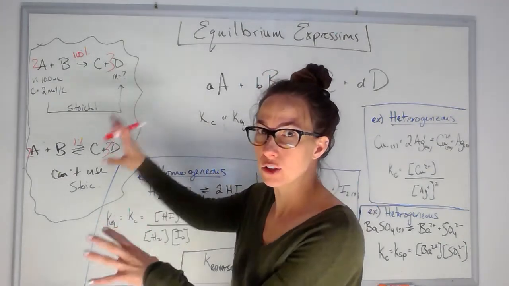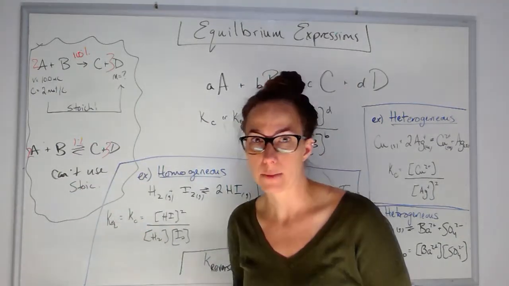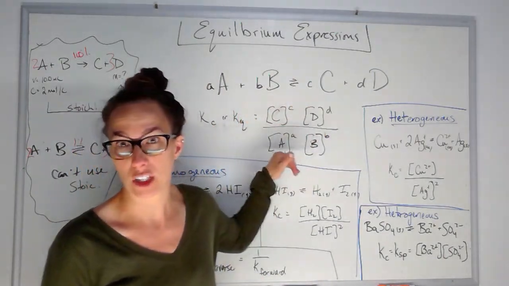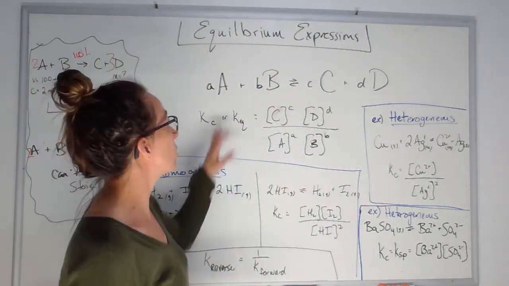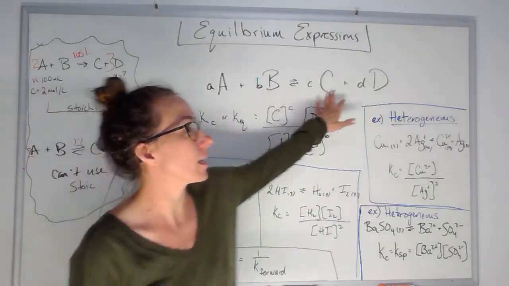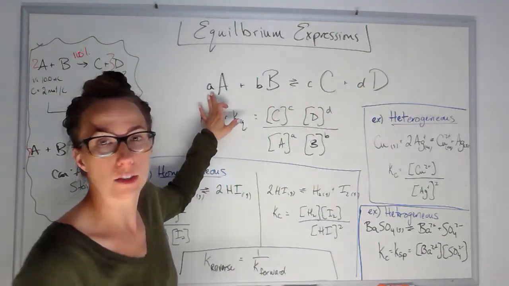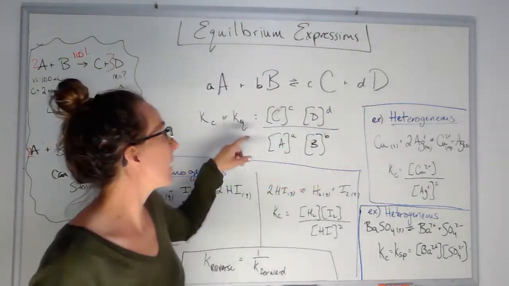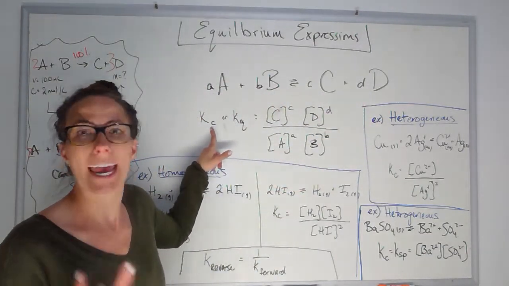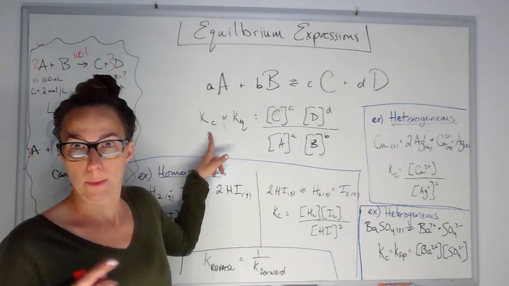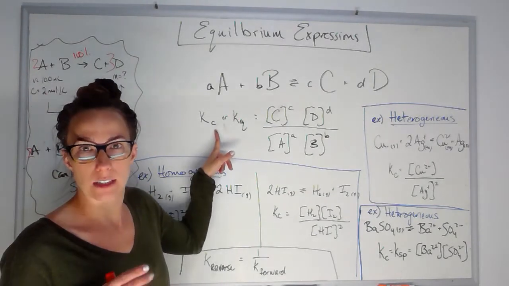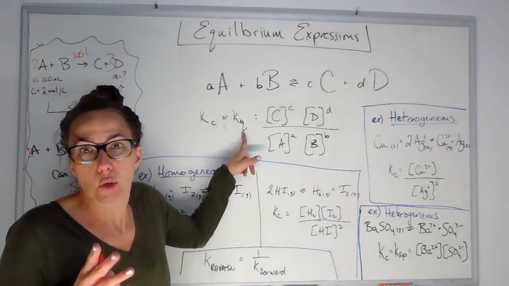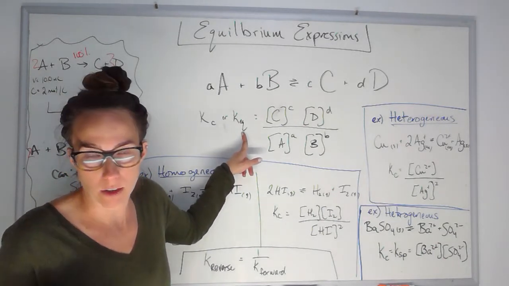So when we can't do stoichiometry because we have something in equilibrium, we have to use this thing called an equilibrium expression or equilibrium law. So it looks like this. If I have A and B making C and D, and these are my balance coefficients, like 2 and 3, for example, then my equilibrium expression, so K talks about the equilibrium constant. The C just says that I'm going to use concentrations for this. And EQ, meaning I'm using the equilibrium concentrations for this.